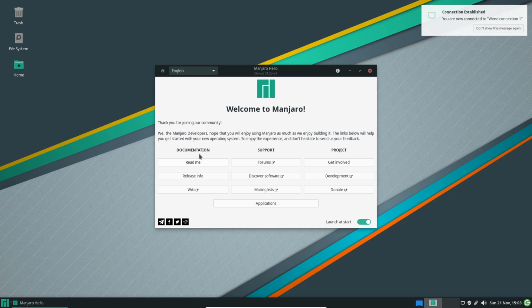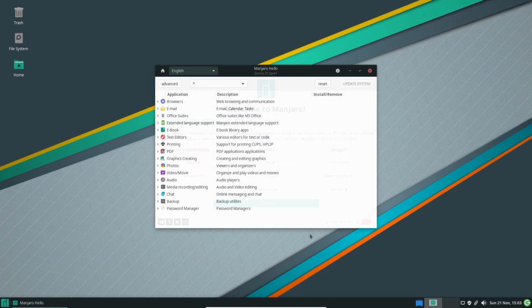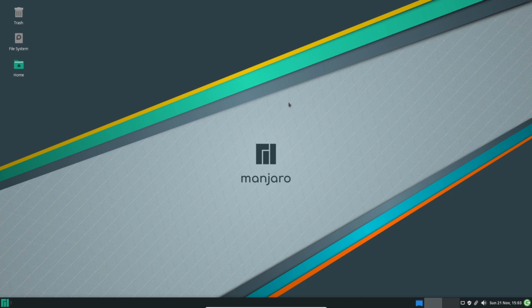And this gives you a little bit of a different pop-up from before. You can just deselect that so it doesn't pop up every single time. Go ahead and launch for your applications. And you can actually choose to remove these if you want to, which is very nice. Now that we have that installed, let's go on to our next distribution.